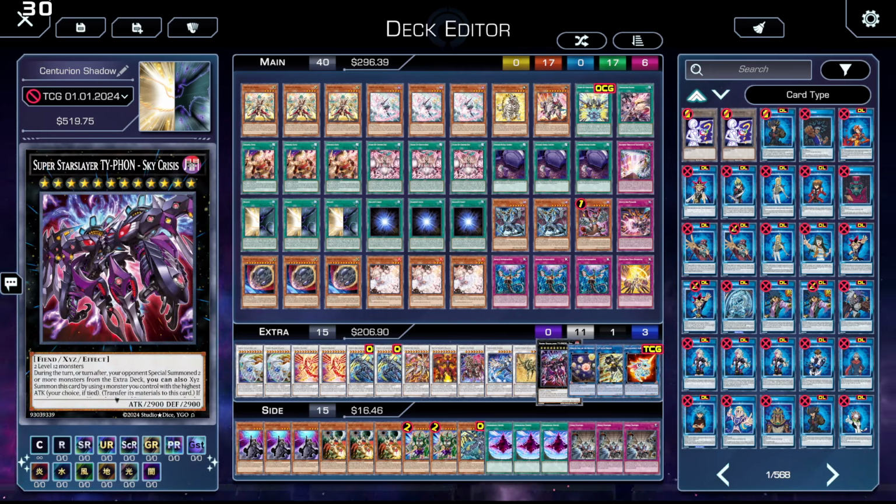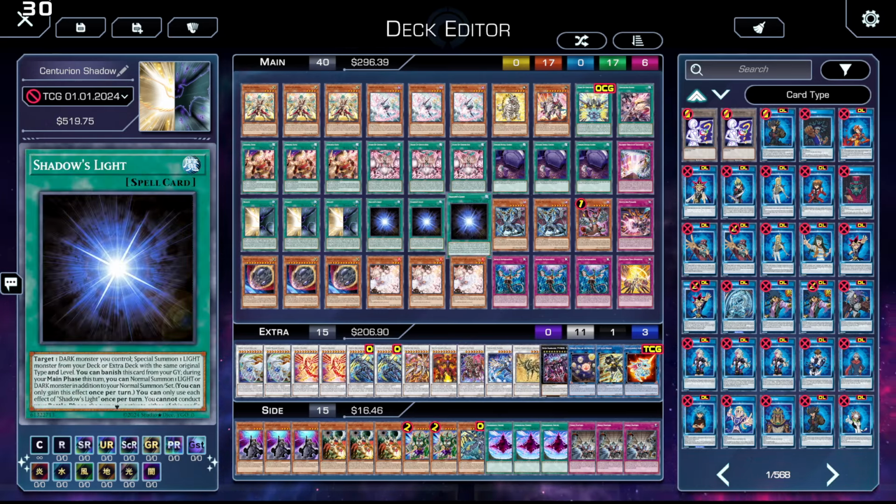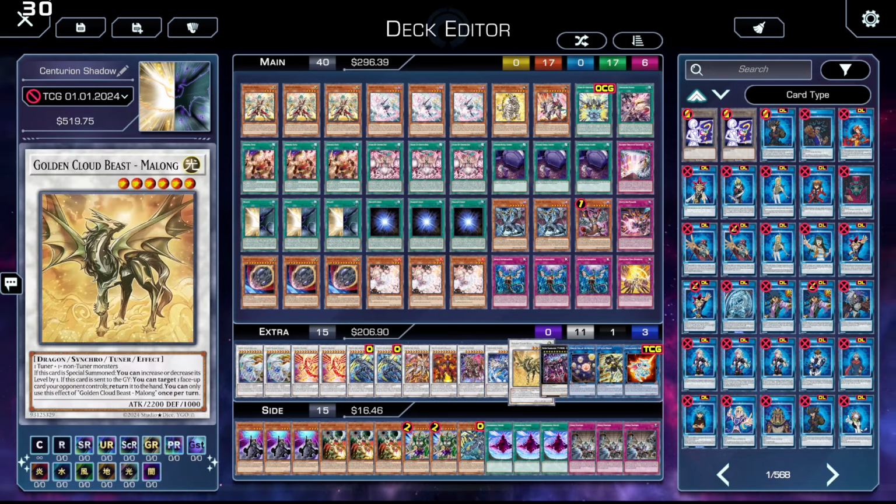Also play Typhon. Typhon is just generally a good card, and you can hard make it in this deck. Cloud Beast Malong, like I said in my earlier video, there's a very good combo with a Bystial and Cloud Beast.